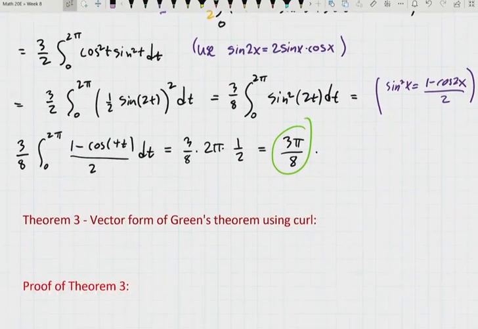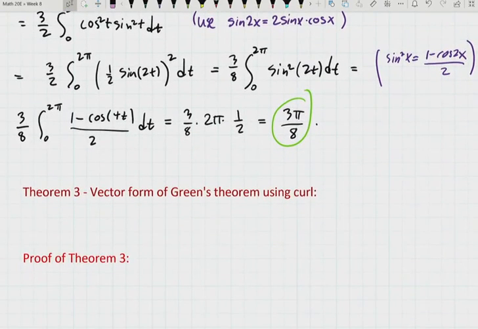What else do we have? Okay, so there's a few other ways we can write Green's theorem. As I was telling you, there's more elegant ways we can write it. So I'm going to show you two other ways we can write Green's theorem. One of them is using curl.